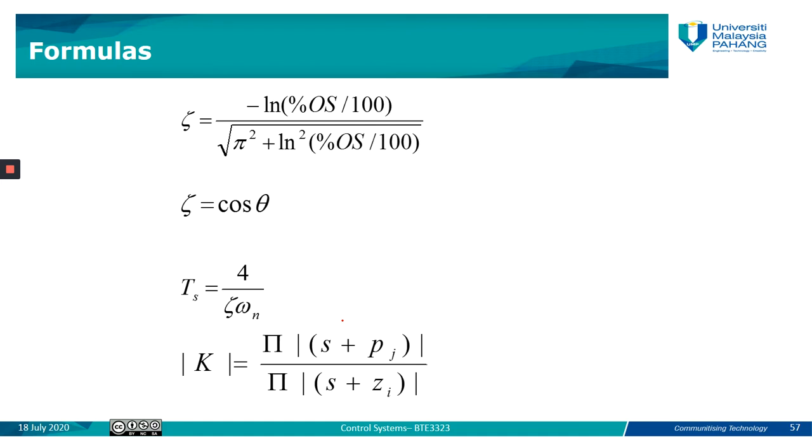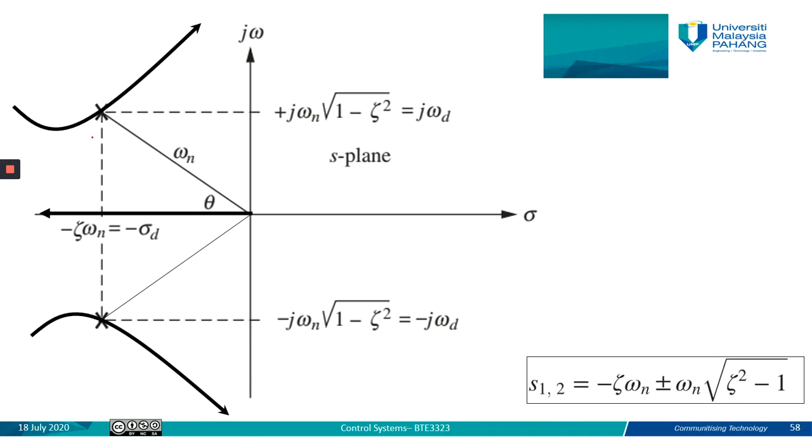So these are the formulas that we need to use in order to calculate the value of the damping ratio, the value of settling time, and the value of the gain from the root locus graph. As you can see here, if you have the root locus, the one that we generated before, then we draw a line from the pole at the origin to the root locus. The length of this line represents the natural frequency. So this is how we can find this parameter from the root locus graph.